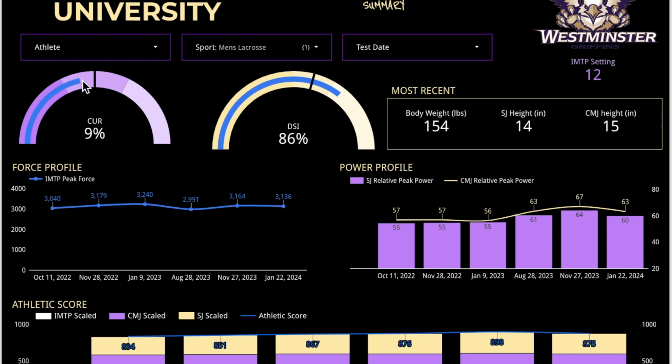Anywhere in this 7 to 13% range is ideal. Obviously, right in the middle is exactly where you want to be. Similar on this gauge chart here, you're going to be looking at what's called dynamic strength index. Any number between 60 and 80 is the number you're going to want to be at here. So you can see that we have this medium colored yellow, and the same thing applies.